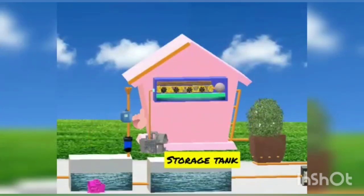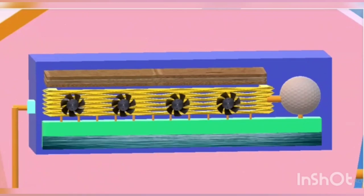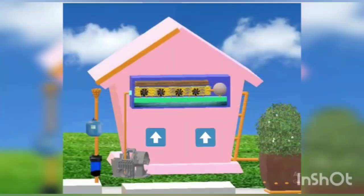The water from the storage tank is pumped to the AC through the input pipe. The water is then sealed within a coil tube to prevent rusting. The pump generates the water into the honeycomb cooling media and makes the media retain moisture. The hot air that rises up from our room is absorbed by the HEPA filter, which purifies it and sends it through the cooling media, where it becomes cool and comes out.